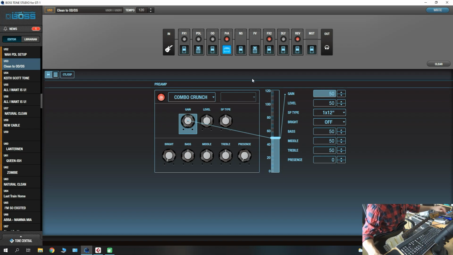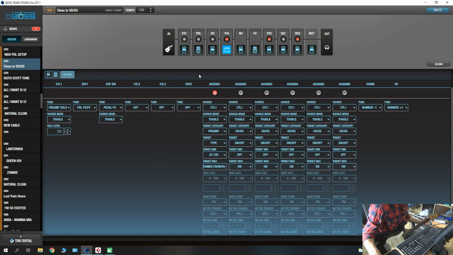Let's say that if I just disengage the CTL1 over here, and we're back on the GT-120, let's say that we might not want the chorus to be activated while we switch the preamp. Okay, so we can do this two ways actually. The CTL1, 2, and 3 will let you turn on or off effects, and that's pretty much it. Whereas your assigns over here will let you go in a little bit more in depth, where you can control different parameters and values. So since we just want to take the chorus out, we can use the CTL1 for that basically. So we'll go in and find effects 2, because that's where the chorus is located.